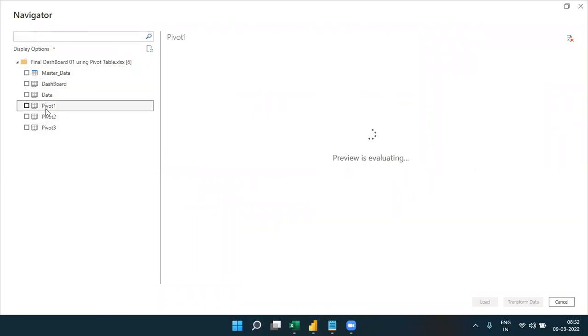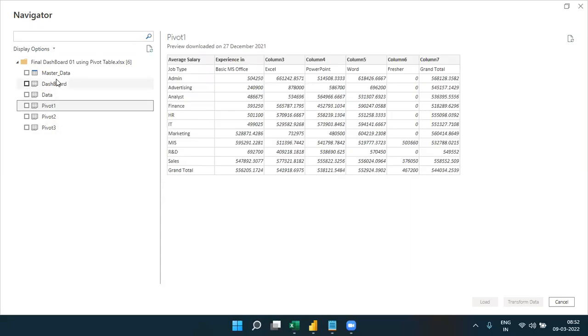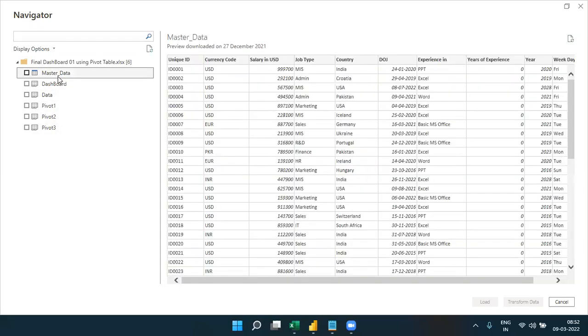When you tick it, it will show you what data is inside. But we are not going for that because I want the master data. These are the number of sheets in the Excel file. I will not extract all the dashboards and stuff because I want to build my own reporting on top of Power BI using that Excel. I will collect only the master data which is required for me, which is the data that was used to represent things in the Excel. So that is the data I was collecting.